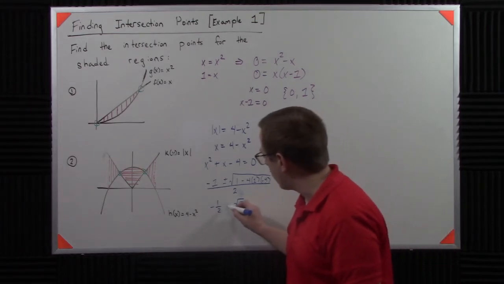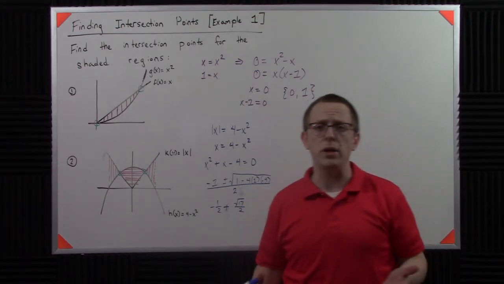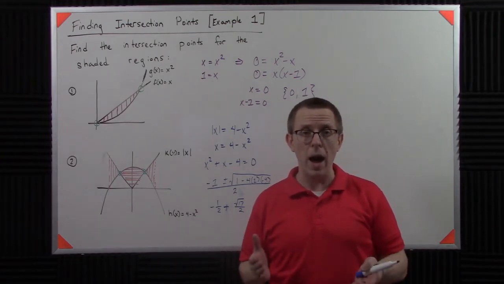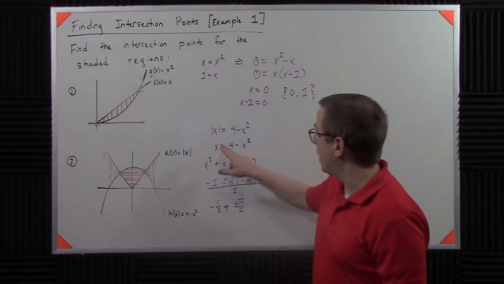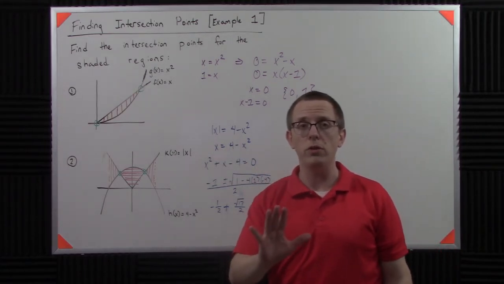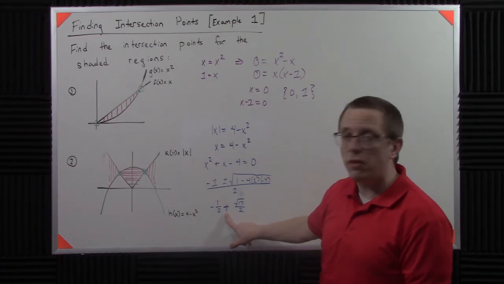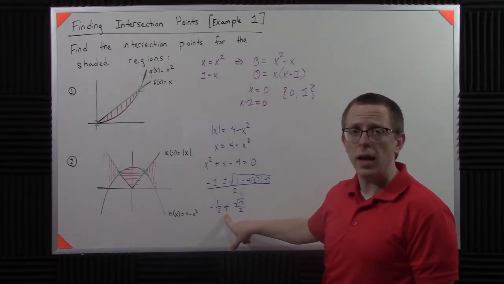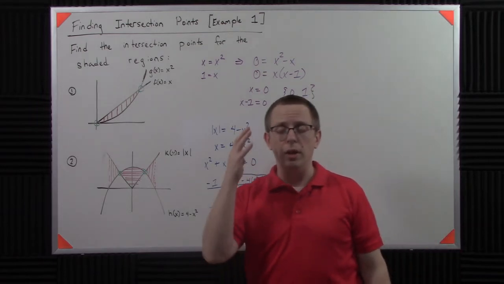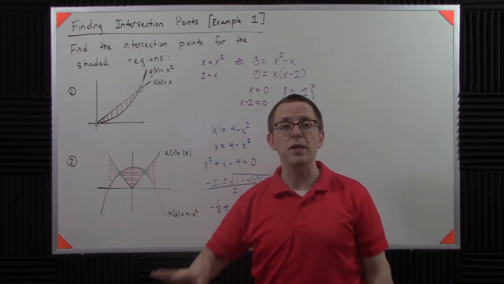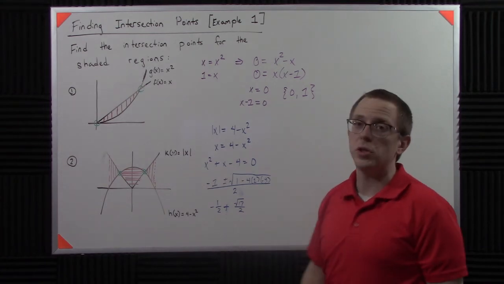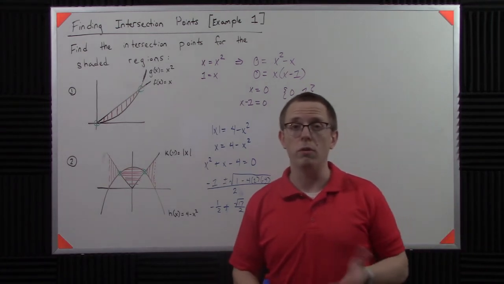Now you have to ask yourself, okay, why didn't we choose... It gave me two answers. Why can't I use both of them? Well, what we did is we assumed automatically from the start of this that x was a positive number. Remember, we made that assumption before we went and solved it. If we used the negative case, we would have arrived at a negative number, and that's impossible. So we have to discard the case that doesn't make sense for our assumption. So negative 1/2 plus square root of 17 over 2 is one of our points.